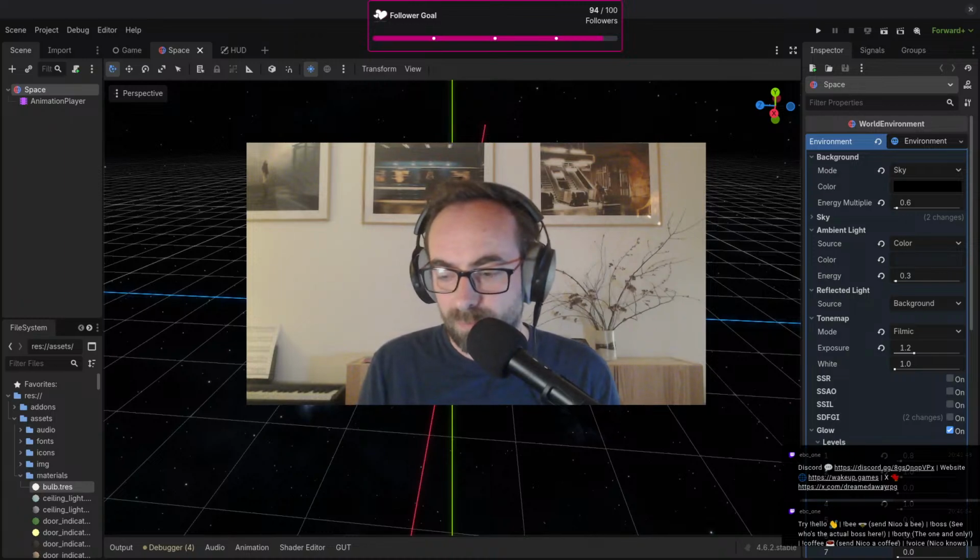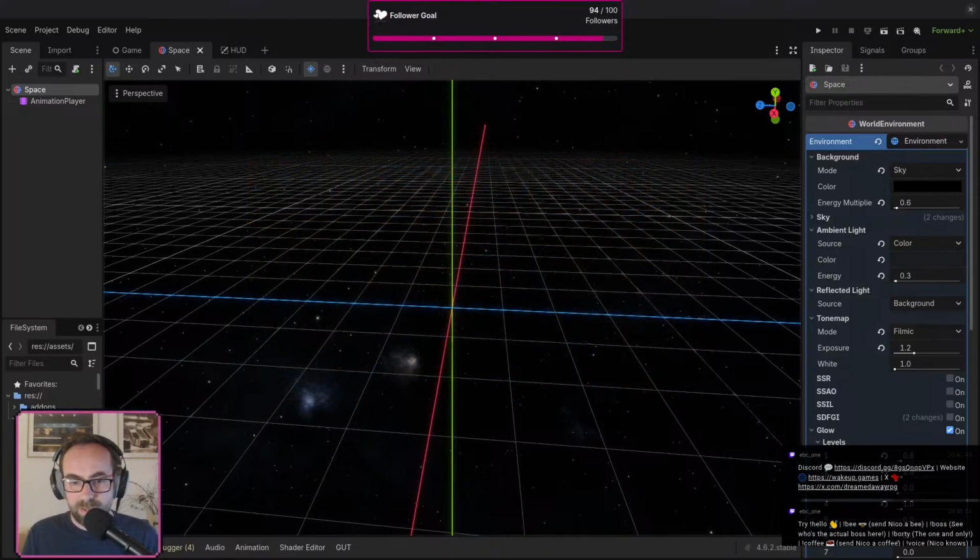Okay, so let me start with the door. So you remember yesterday I was talking about that indicator. I changed it for these two lights, which I think look a lot better.